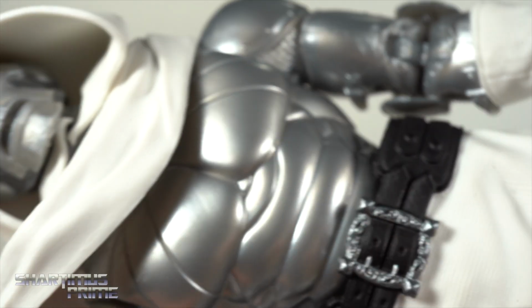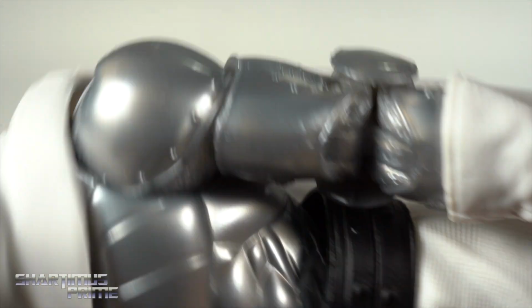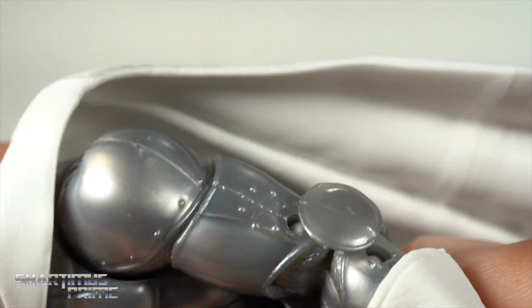I believe this is a new cape, unless I'm mistaken, but it has some nice texturing in there, and I think it looks pretty good. So you can see how it has some wrinkles. I always wish we got a little bit of blue soft paint over these white figures. It always just seems to make it pop a little bit more. A lot of this is reused except for this torso right here. I believe this is all brand new, and it looks pretty good. I'll get into the articulation in a moment, but I think it looks pretty nice. Looking at the back of it, it does have a port right over there, so that's pretty cool.